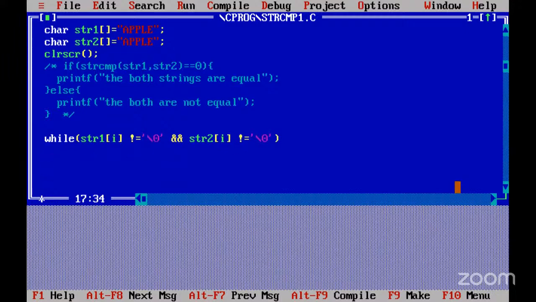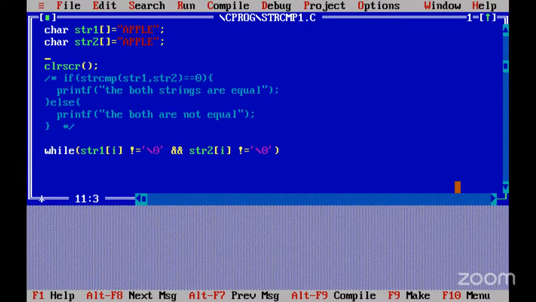So first, int i is equal to 0. Now string 1 and string 2 both have to be looped through.